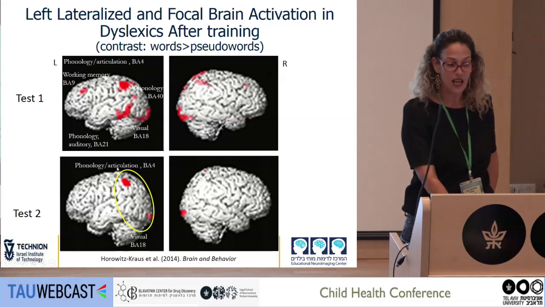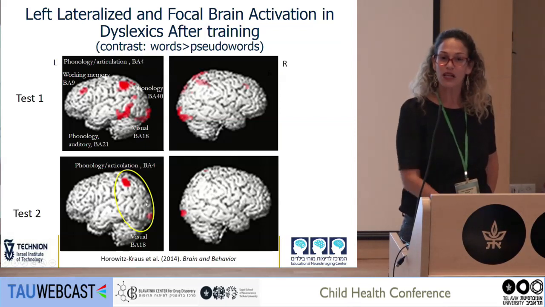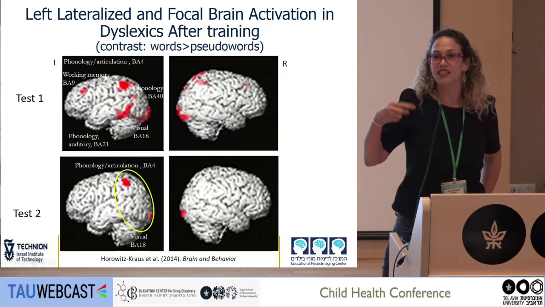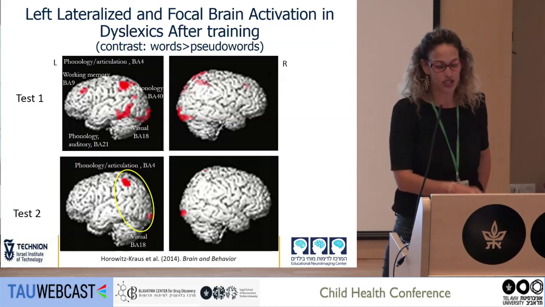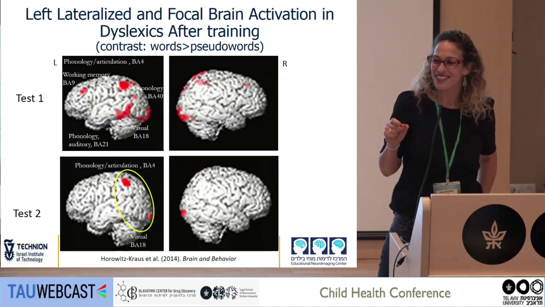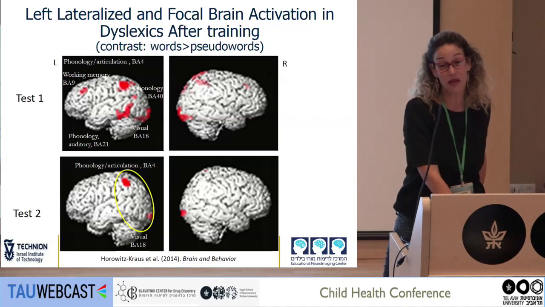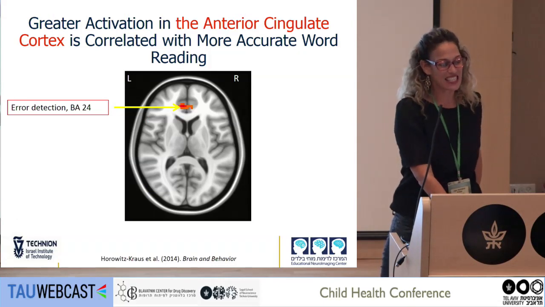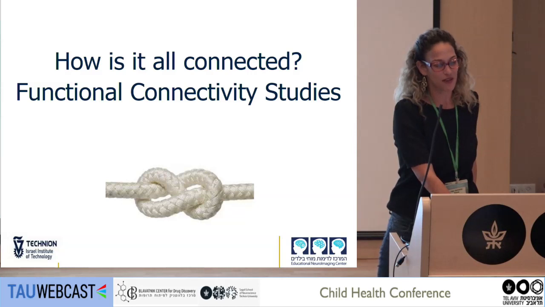So as you see, the activation here is more focal, it's more visual, and some additional attempt to actually decode the letters to understand what the letters mean. We also see a little bit of a signature in the right hemisphere, in the right side of the brain. Maybe this is the signature for dyslexia. So I will move forward a little bit because I'm running out of time.